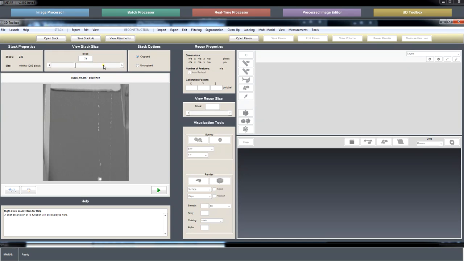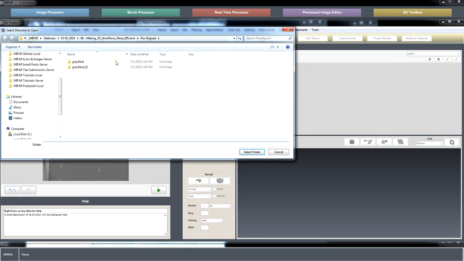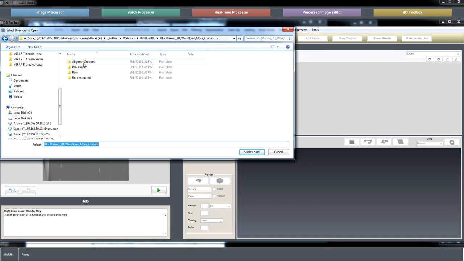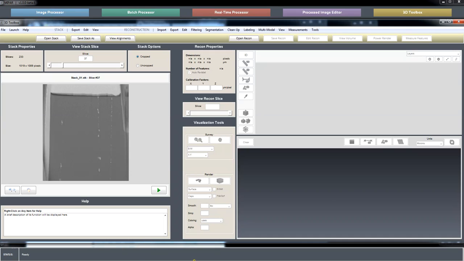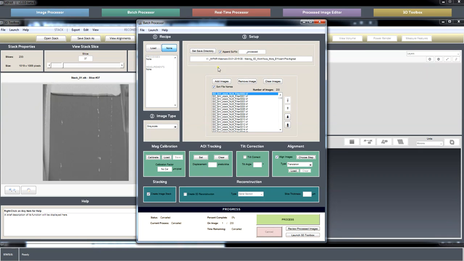So what I would recommend in this case, especially if you're working with dual beam FIB data sets, is you've gotten rid of the drift from that first pre-alignment stage, and the only translation that's left is inherent to the focused ion beam instrument, where it's imaging at a 52-degree incidence, hence the reason for that Y translation. So I take my stack of images here, and I exported them back into images into my pre-aligned folder. So I just spat the stack out into a folder of images again, and then I just run those back through the batch processor.